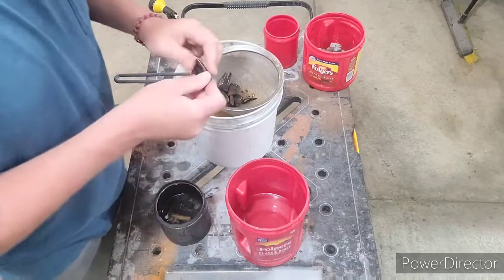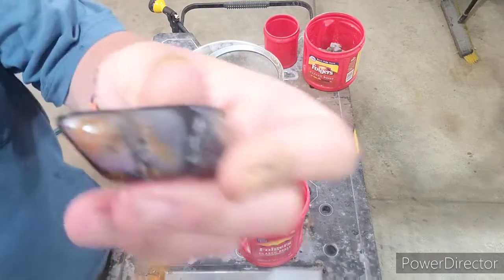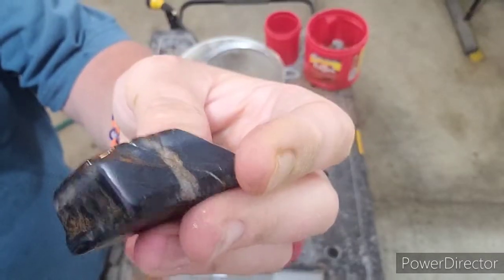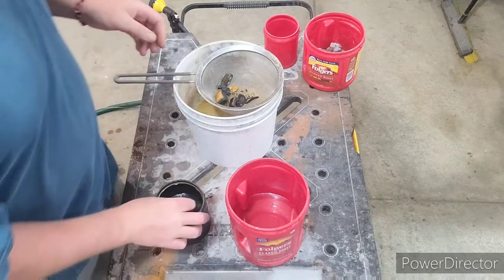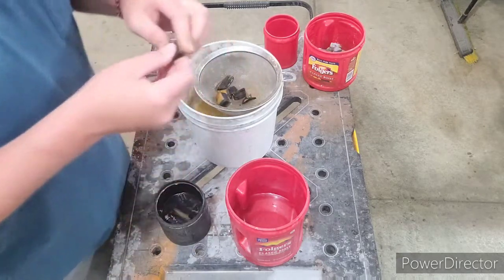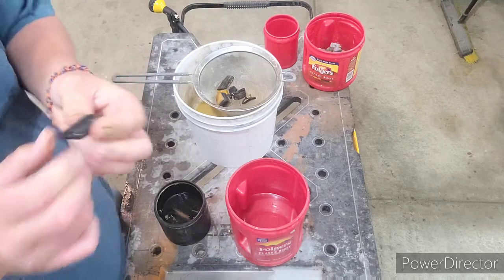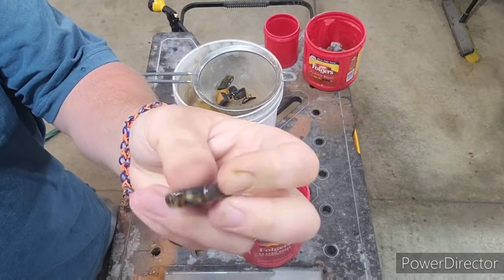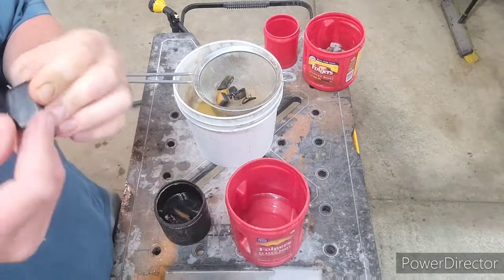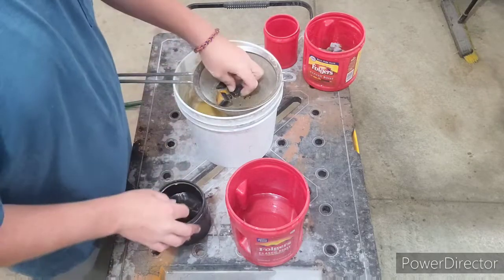Yep, everything's looking pretty good. For 1 week, everything looks really nice. This one's got it. You can see the big crack on the top. Now the brown stuff's gone. I may end up breaking that one, but I'm going to let it go another week and see what it looks like. That one right there is really close to being able to move on because, like I say, the way I cut it, there weren't a lot of flaws in it. Just had to run everything off, but we're going to run it another week. It's not by any means perfect yet.